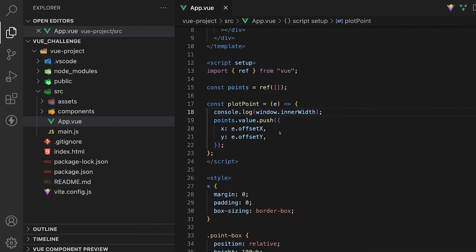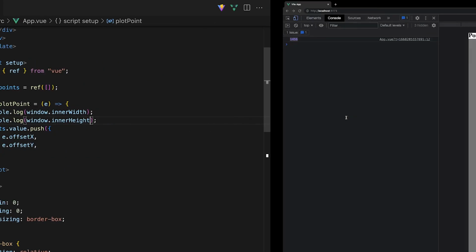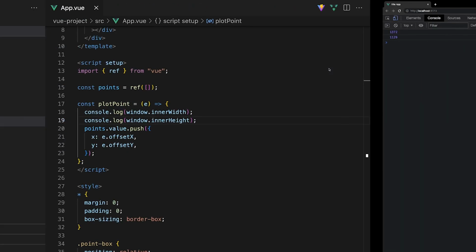And then I believe you want to do the same thing for the height. So we'll say innerHeight like this, because we'll want to do it dynamically for the X and Y in case someone is resizing the window, because we always want to adapt for responsive screen size in modern web. So if we do this, we get 1129. Okay, so that's giving us the correct values.